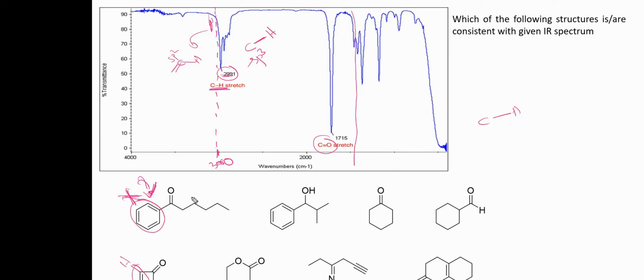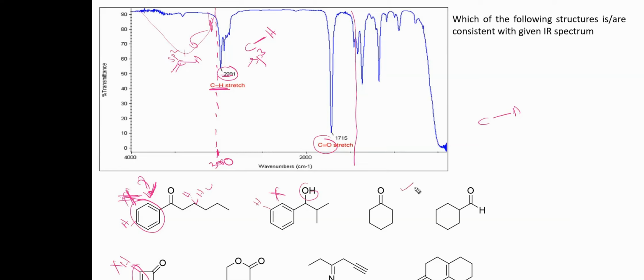So these carbon hydrogens can be below 3000. But if you have this molecule, since it has an aromatic ring, then you should see a CH stretch above 3000. Therefore, this is not correct. This is not correct as well. This is not correct as well. And this is not correct for more than these two reasons. If you have an OH, you will see a broad signal peaking at 3300. So it's not this structure because you don't see an OH, and you don't see CHs above 3000.